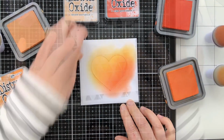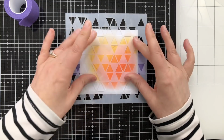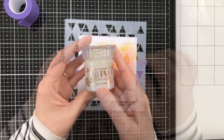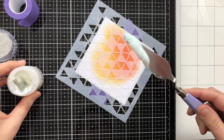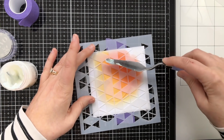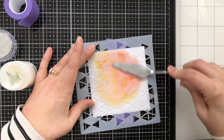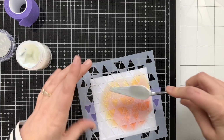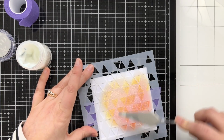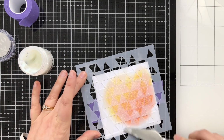So once that's done, I'm going to tape on my triangle stencil, and I'm just kind of placing it so that I can have a few little triangles showing up on my heart. And I'll add the glimmer paste to the palette, kind of what I think is the right amount, and then just very evenly spread it over the piece through the stencil. And I try to only go over areas once or twice and have it done as quickly as possible so that it doesn't get too goopy. That's kind of my technique.